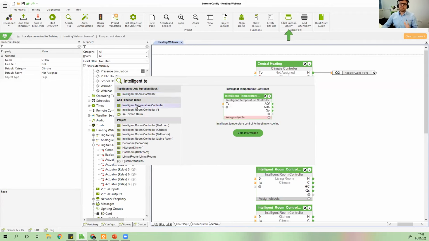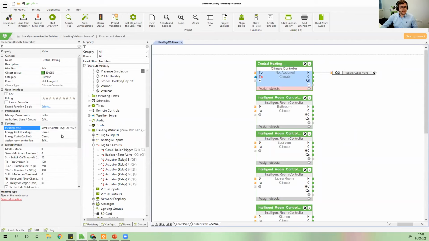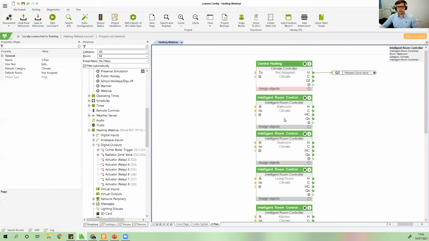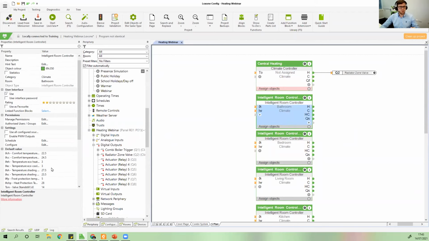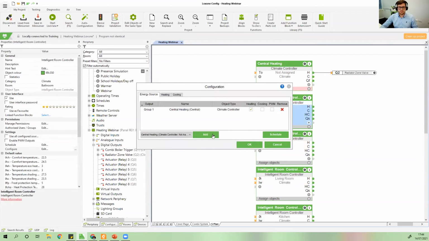Now, I'm just going to mention it at this stage because we'll do it more when we go to the S-Plan Plus. But the intelligent temperature controller can be used specifically for opening and closing zone valves. But at this point, based on the diagram we've done, I'm not going to go to that level. Everything else remains exactly the same. All of that goes like that. The rooms, we do whatever we want for the comfort temperatures. We assign them to our climate controller.